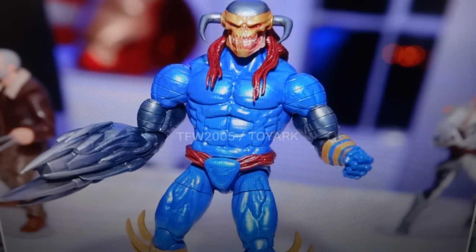This is a really interesting character, and when it was first shown here, I was disappointed in it because I did think that it was a Build-A-Figure. However, based on the fact that most likely these figures will be in the Guardians of the Galaxy wave, this is not a Build-A-Figure, because they obviously have a different Build-A-Figure already. So I'm quite happy about that. If this is a regular figure, I'm super excited for it. But if it is a Build-A-Figure, then I'm disappointed with it. So we'll have to see, but I think that it is just a regular figure at the moment, and it does look quite good.